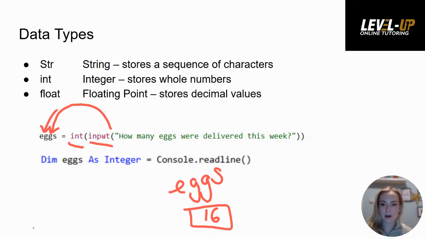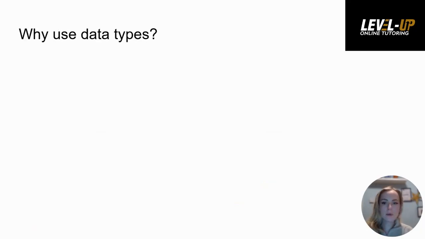Why would we specify the data type? What is the point? Surely we can just use this value as 16. I know it's a number. You will know it's a number. Well, actually, it's going back to what we looked at a little while ago with algorithms. Computers are just following instructions. They can't infer, they can't see, they can't take a guess and know that this is numbers. To computers, the only thing that they understand is 1 or 0. Okay, so why would we bother using them?